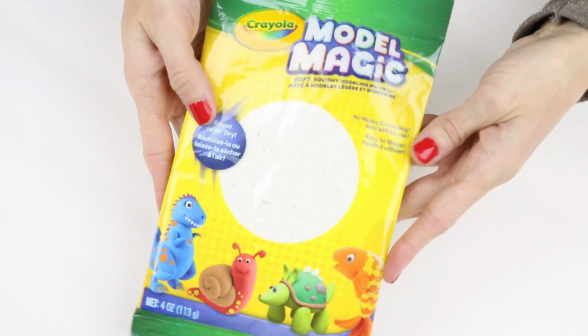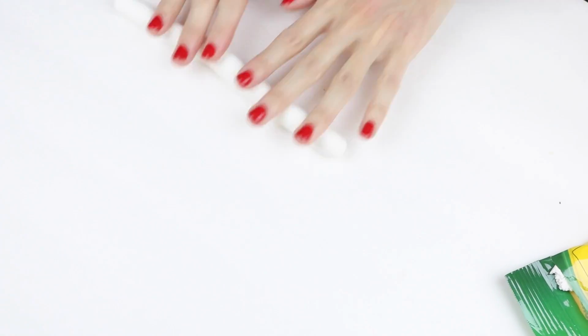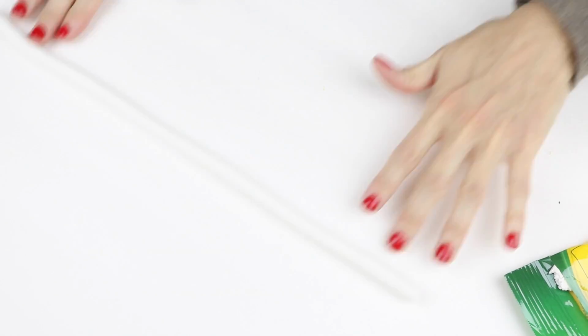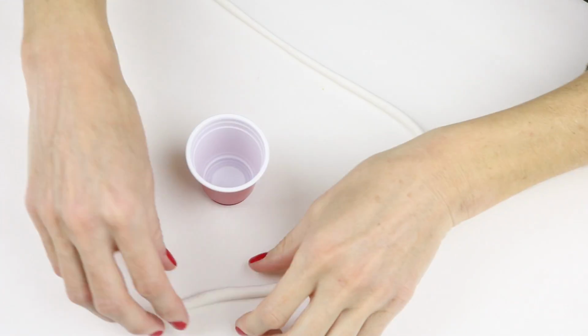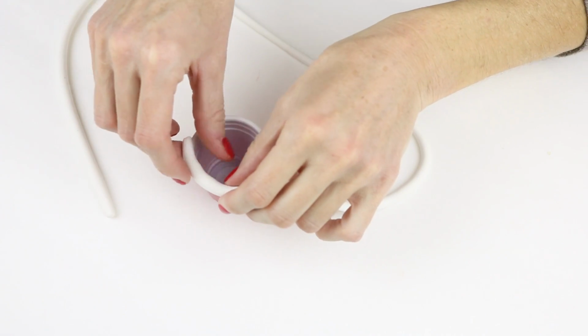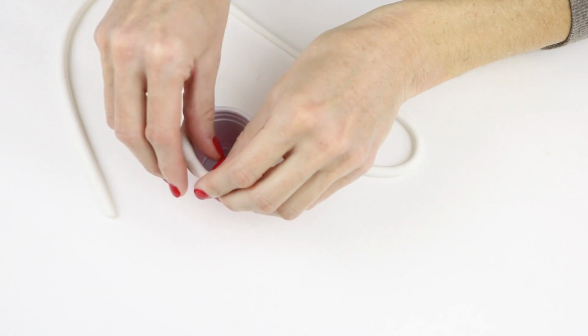To create the whipped cream effect, I took the white clay, rolled that into a ball, and then into a snake shape. Once I had it the length that I wanted it, I just took my red cup and started wrapping that around the top to create the whipped cream.